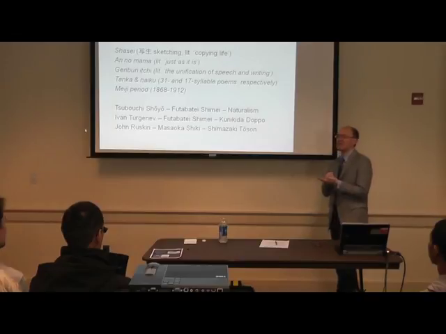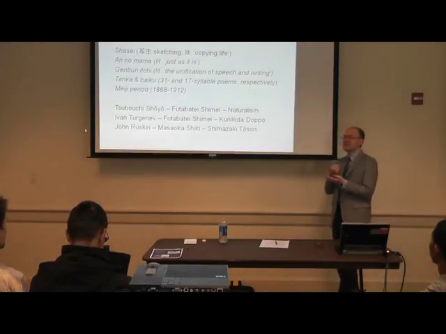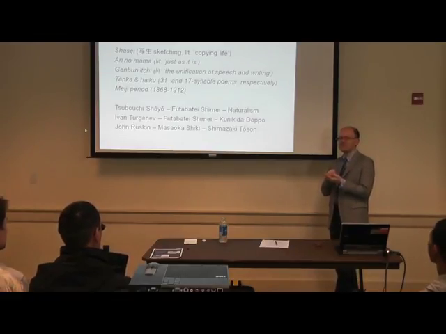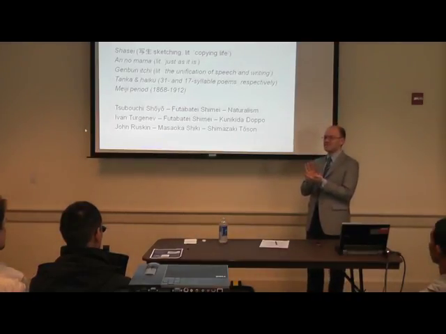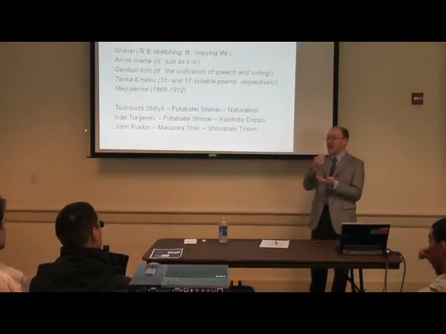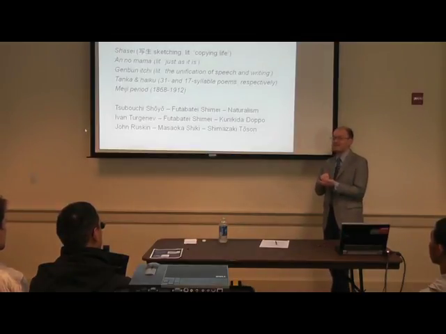I think the best way to describe it would be that Shiki's most important goal is to do away with the lyrical voice. The lyrical voice that highlights the poetic speaker's subjectivity and the poetic speaker's subjective reaction to objects that he or she sees in the natural world, and to say this is objective description.